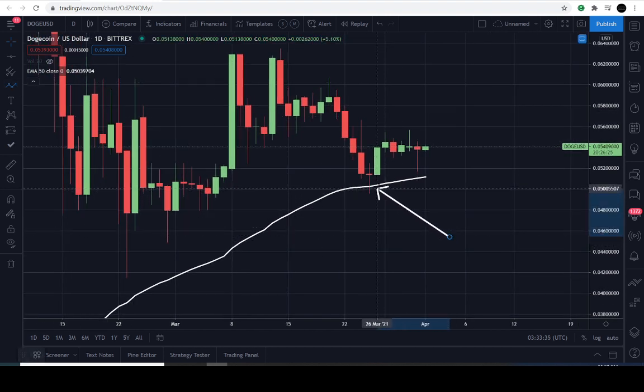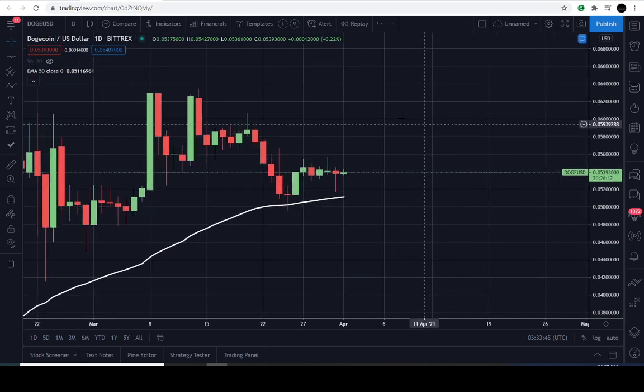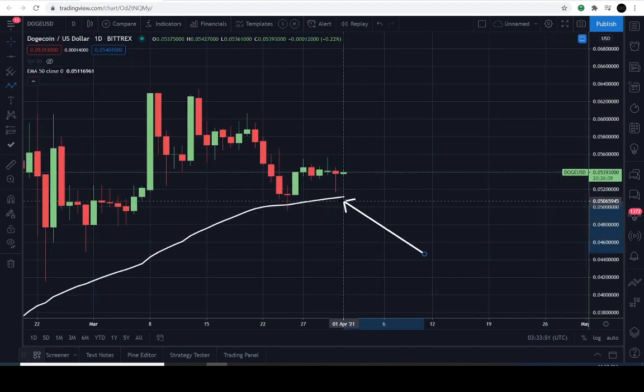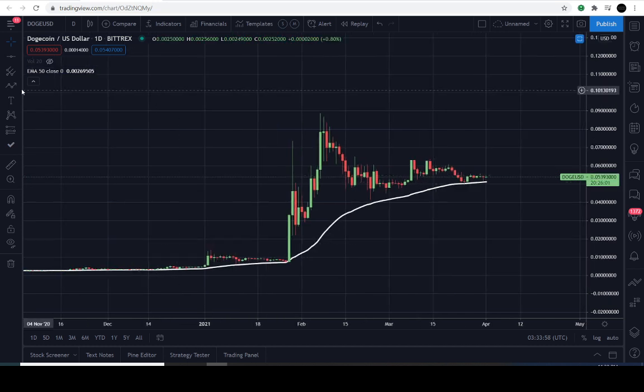This is actually one of the most powerful setups — next to the three-day, in my opinion — because there's never been any daily candles to close below this line. This does not mean it cannot happen. So let's just wait for the price action to determine what's going to happen. I think it's probably in the best interest for Dogecoin since it has experienced a very substantial move from the recent lows back in January 2021, just below a penny — well, one penny.